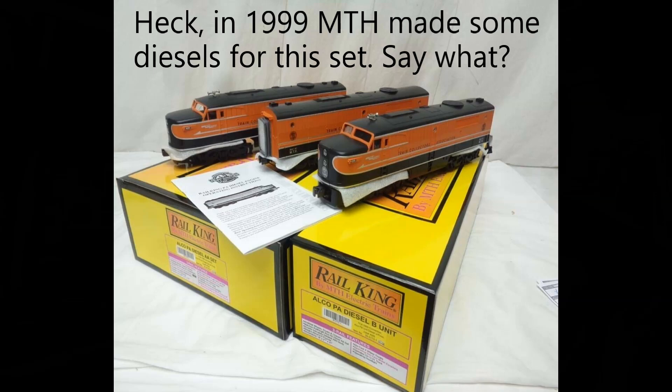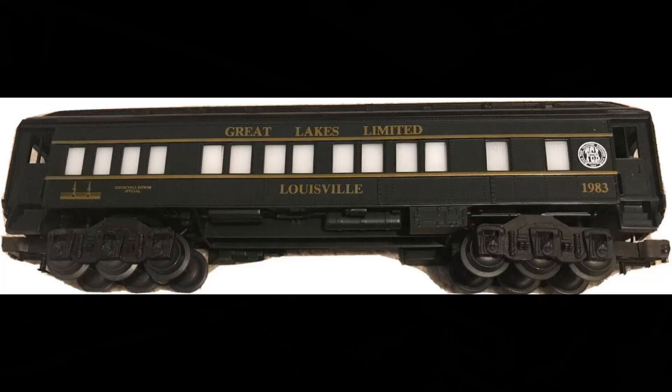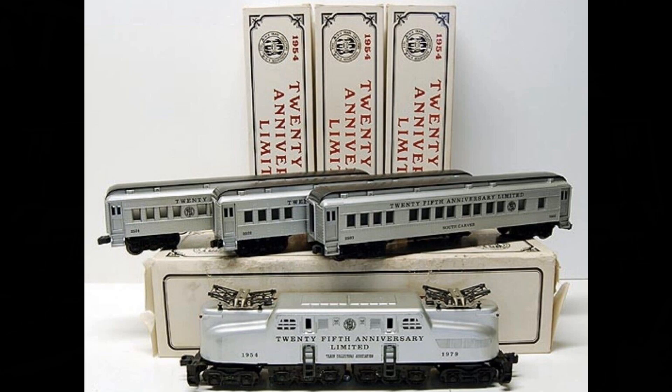I hope you enjoyed this quick look at the Toy Train Collectors Association set. Along with this set, Lionel also produced some locomotives — F3s, I believe — as well, and there are body shells available for them, which are pretty cool. That's another interesting story, but that's for another time. Catch me on the live stream if you want to ask me more about that. This was a fun set to research and collect. There are also different sets, because this is not the only set that has been made throughout the years, so definitely worth checking out. Maybe it's something you'll join the Toy Train Collectors Association for and get all the new stuff that comes out. My name's Jeremy with Too Many Hobbies — thanks a lot for watching.